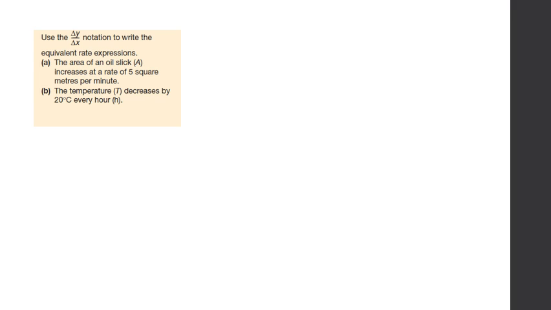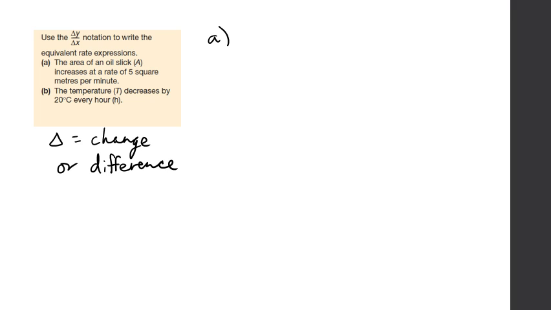So using the notation, what we need to do is we need to write out the variables, and we need to also write down the change between both. So firstly, let's define what this triangle thing is. This triangle thing means change or difference. Now, what we then need to do is we need to set out each of the variables, write out the change, then we can write out the actual rate.